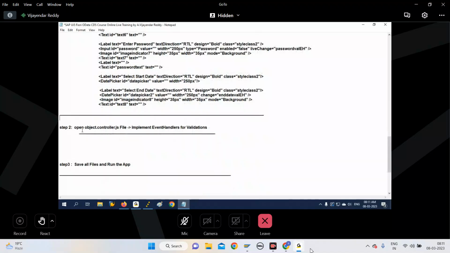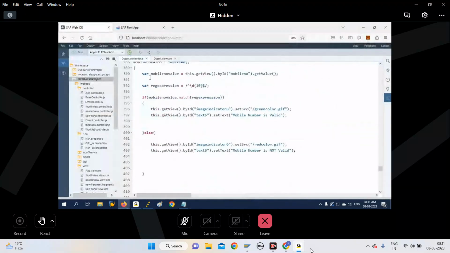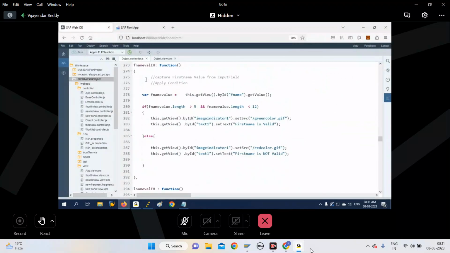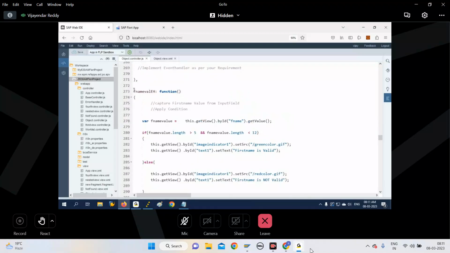Now step two is go to the object controller, just implement each and every event handler and check for validation. So this one, let me copy all these lines from here. First name validation EH.